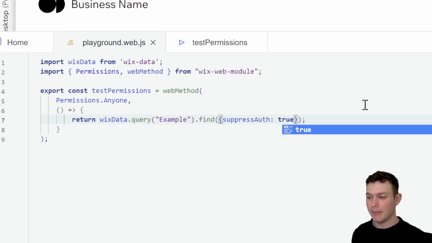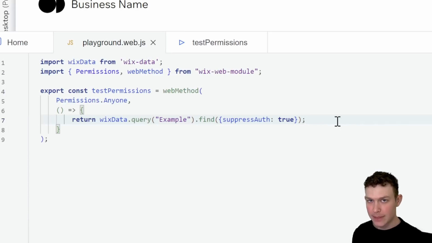And basically what that means is ignore all of the collection permissions. Query as if you're an admin. So regardless of what the permissions are on the collection, this backend query will always run as if we're an admin, which means that we should always be able to access the data that we need or make any updates, changes that we need to the data collection.